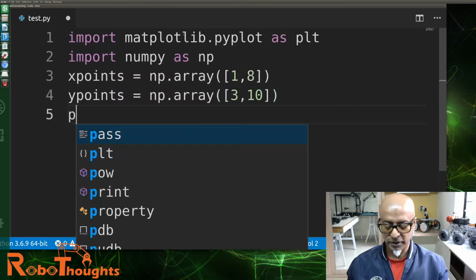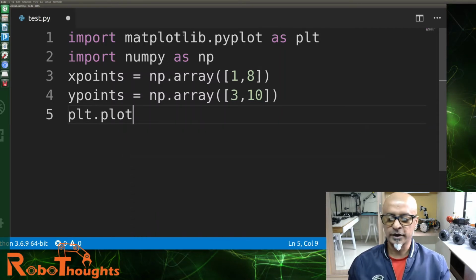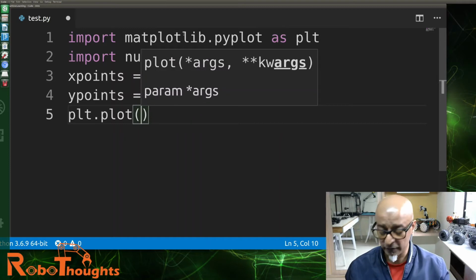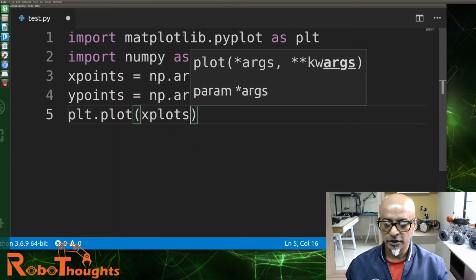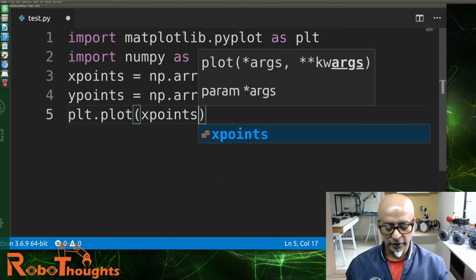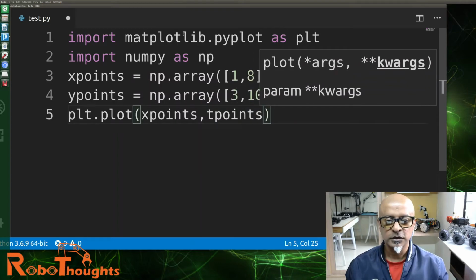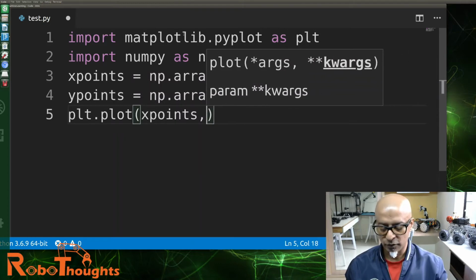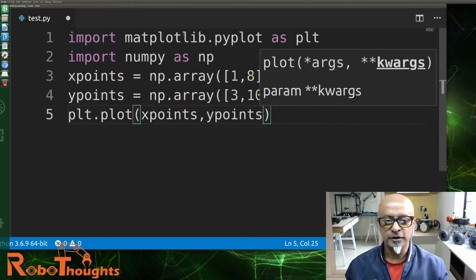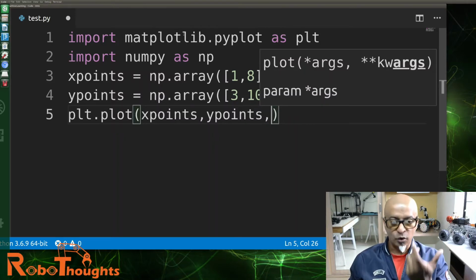Okay, and then now we can plot. How do we plot? plt.plot function. What do we need to plot? We need to plot x points comma y points. What's happening to my keyboard? y points comma, and now we need to pass a parameter called 'o', which is 'o' on your keyboard, which is nothing but rings, right?